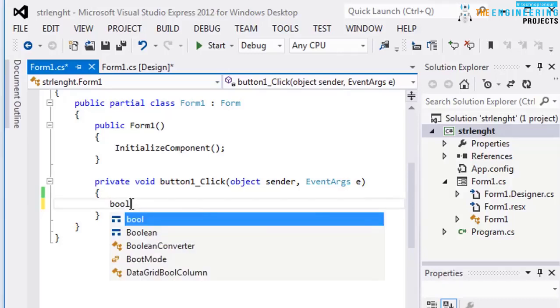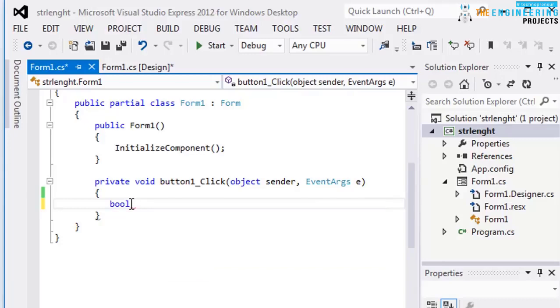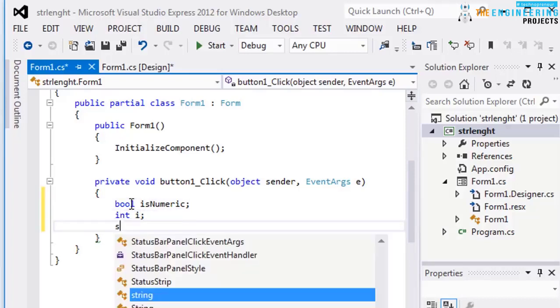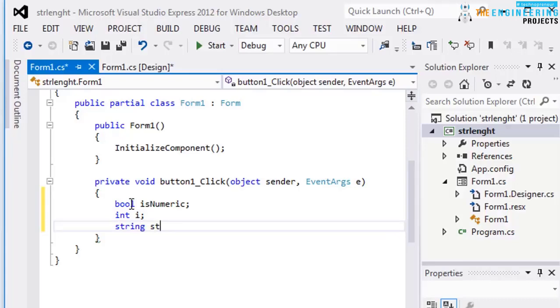I will take a bool type variable isNumeric, then an int type variable i, then string str is equal to "100", the type of numeric.